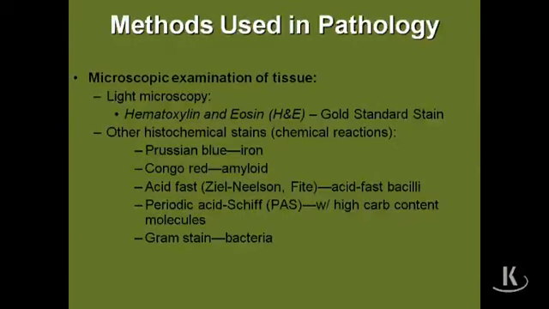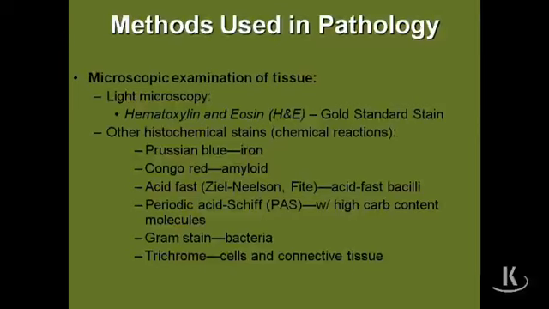Gram stain, obviously you use in microbiology. You can also do it on tissue, gram-positive, gram-negative organisms. And then trichrome stain is used to look at extracellular molecules. For example, when you have the trichrome stain on connective tissue, it'll give collagen a blue color, while smooth muscle cells will be a red color. And so it helps the pathologist to ascertain the consequence of disease process in terms of the amount of collagen deposition, or what we call fibrosis or scarring. And this becomes critical when we look at various diseases that will produce scarring in various parts of the body.